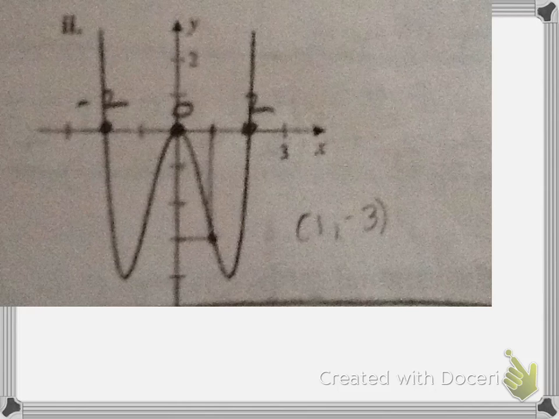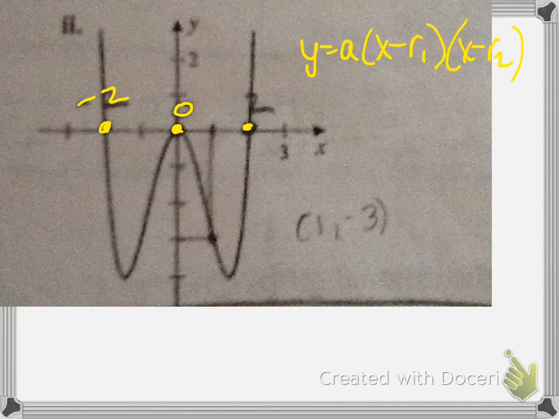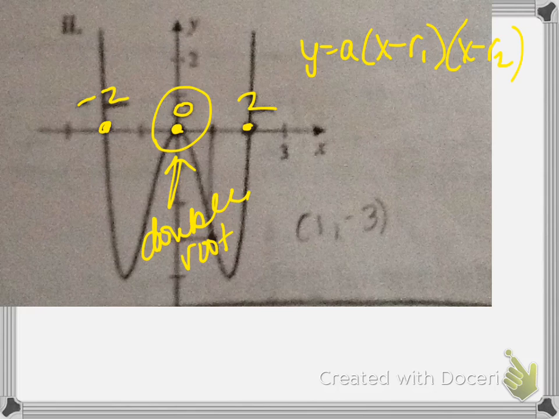So remember, factored form is with your parentheses. So we would have y equals a times x minus root 1, x minus root 2, and so on, however many roots we have. So we start finding roots by looking at our x-axis. Here's one at -2, here's another at 0, and another at 2. Now the important thing is this one at 0: since the graph does not go through the x-axis, this is a double root. So I'll actually have 2 zeros when I write the equation, so I'll have 4 roots.